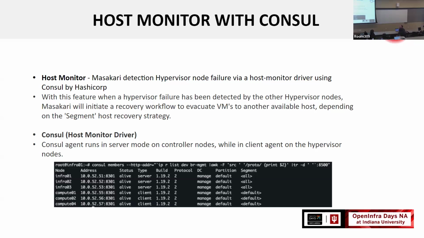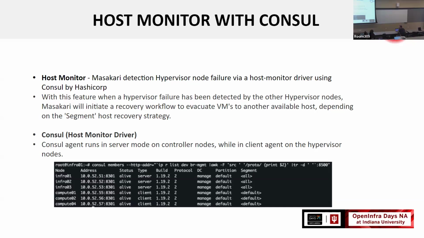So using Consul was one of the features to make that a little bit easier. Plus, with Consul, you can monitor multiple interfaces for a given hypervisor itself. With Pacemaker, you can monitor the heartbeats for one interface only.